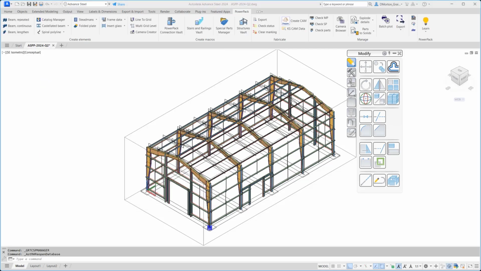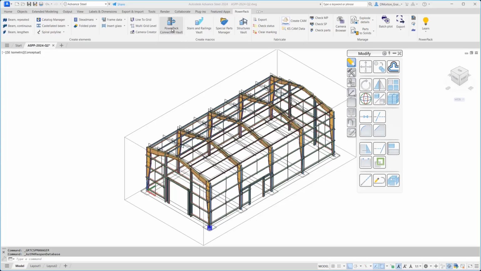Now, all of this touches on just a few of the tools out of the Advanced Steel PowerPack. And you can see just with the tools that we've mentioned, I've created a structure, I've reinforced it, gone in and generated drawings, we've created our own grid lines, we've added in cameras, we can manage cameras from in here, but there is so much more.